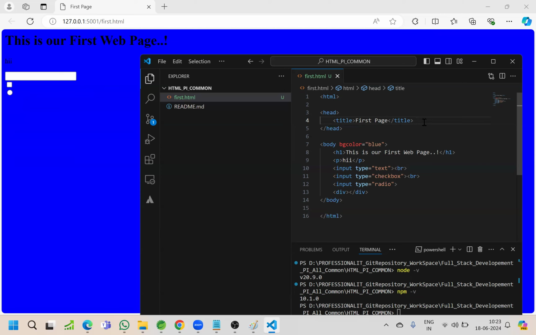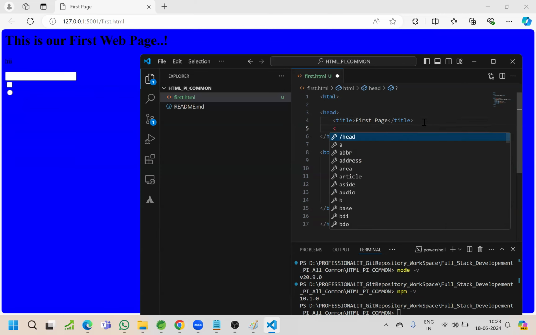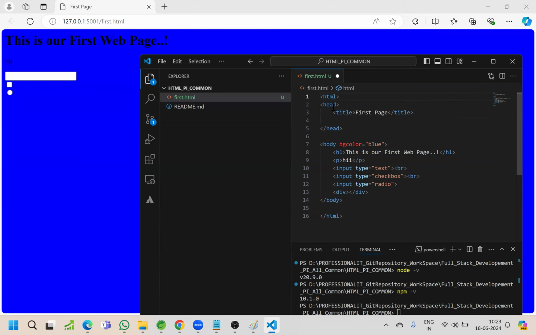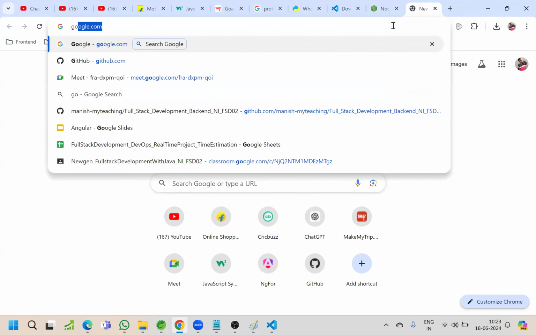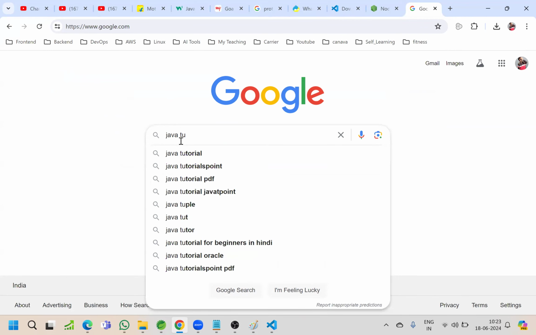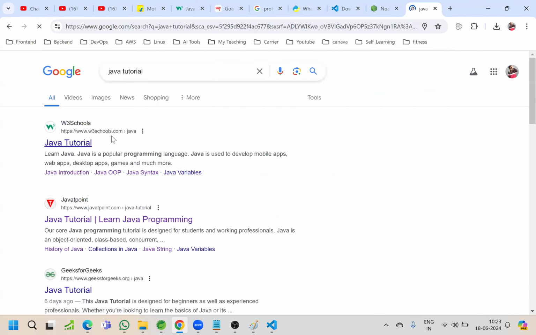We can define another title, and we have some other tags like the meta tag. With the help of the meta tag, we can define that this page is SEO friendly. So SEO friendly means what? If you are searching something on Google, like I am searching Java tutorial, you will see some websites there.